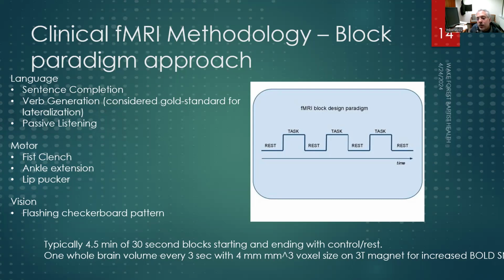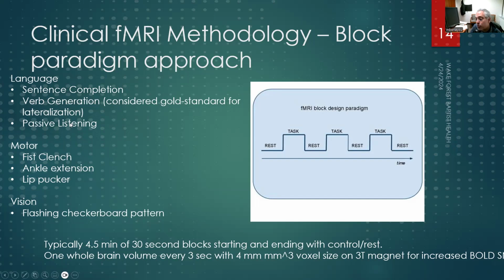And so compared to the gold standard, there was a lot of early evidence that said, for whatever reason, you get more statistically significant activation with the verb generation task, which correlates better with where we see language using a gold standard like surgical isolation of the language areas than you do with sentence completion.